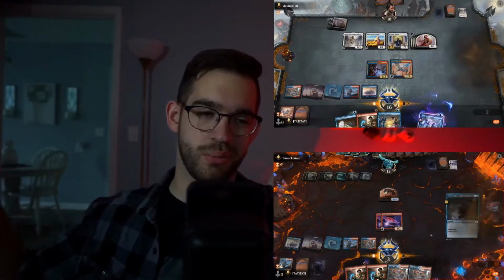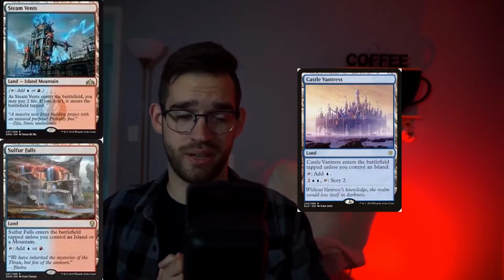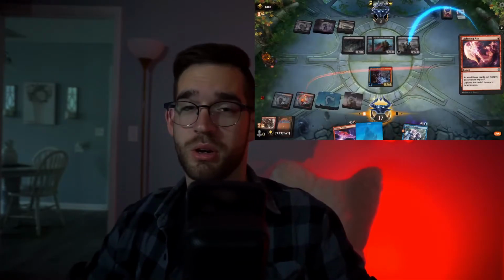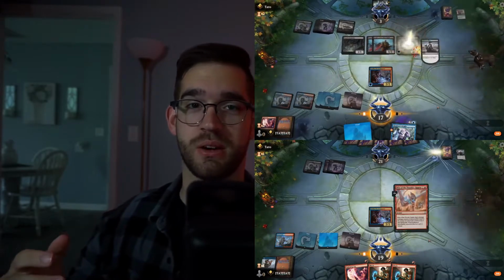Mana base is pretty simple. We're playing Steam Vents, we're playing Sulphur Falls, and then we're playing 1 Castle Vantress, as well as just islands and mountains, nothing fancy. So, breakdowns of different matchups. Mono Black, I don't think I ever had an issue playing against Mono Black with this deck. You're able to knock off their early plays with your removal cards and then move into a beatdown really quickly.